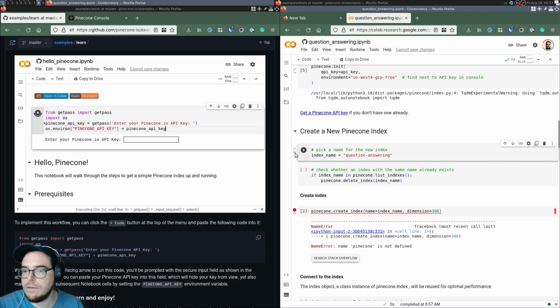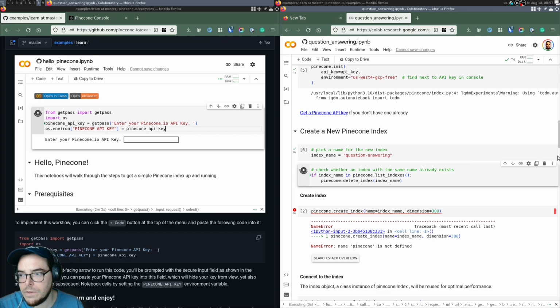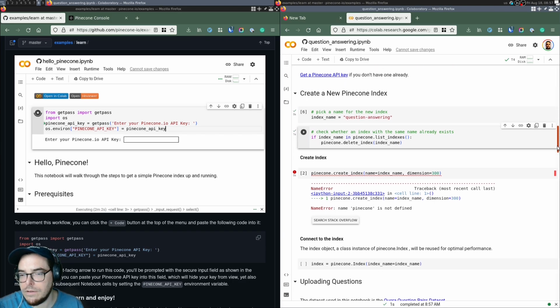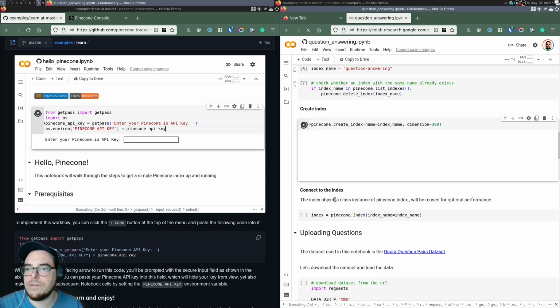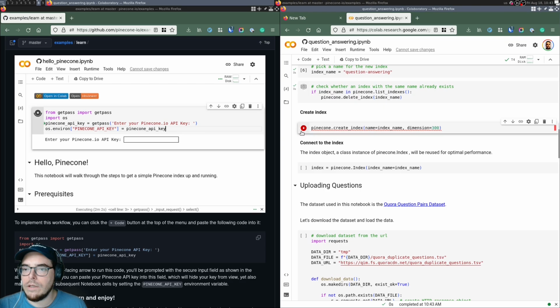So this cell, again, is super quick to return. It's just setting a new variable called index name, and as you can see in subsequent cells, we're going to use that index name. If I continue stepping through these cells and executing them, that one took 1 second. What this is doing is making an API call to Pinecone and saying, list all of my existing indexes. If you find that index, question answering, that already exists, delete it, because we're about to use it for this demonstration. And so now we can call Pinecone create with the index name and the dimensions.